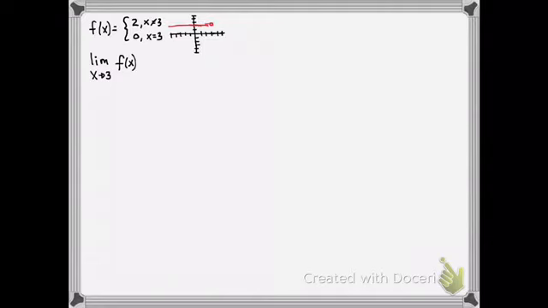When x is 3, the y value is not 2. There's a blank space there. Well, it's not really a blank space. There is a hole there, and f of x is equal to 0 when x is 3, so we actually have a dot like that. That's what the graph looks like. Not that we need it, but it is information.